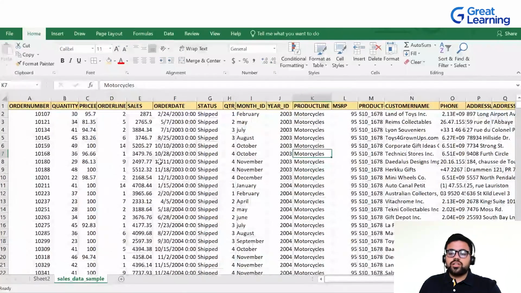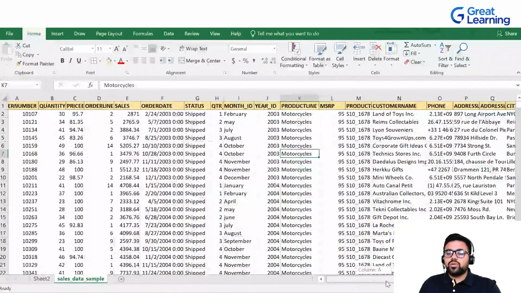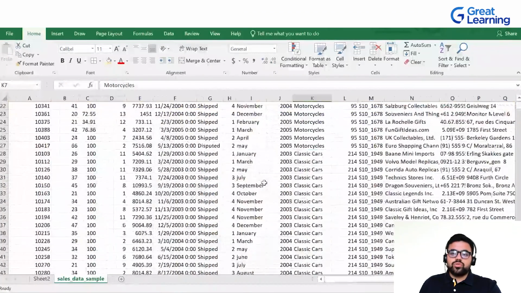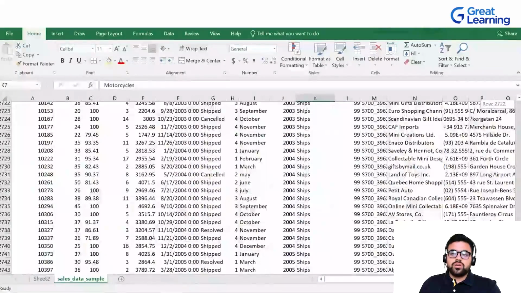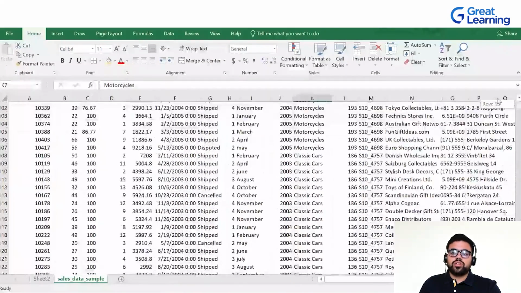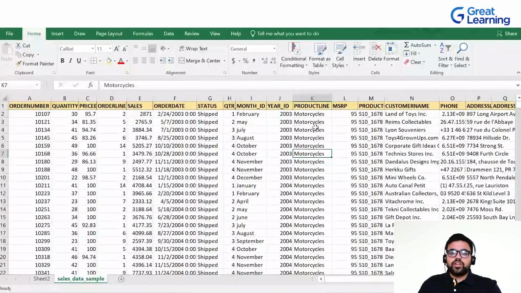There would be a lot of columns that you would encounter and n number of rows. In this case, let me check how many rows there are. It is close to 3000, 2800, close to 3000 rows. This is the type of data you'll be dealing with. It can be much more, it can be 10,000 rows as well. But now let's talk about pivot tables.